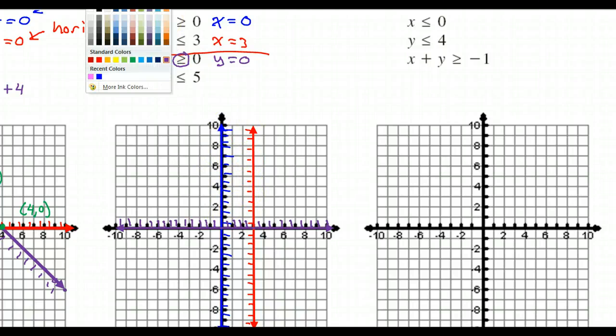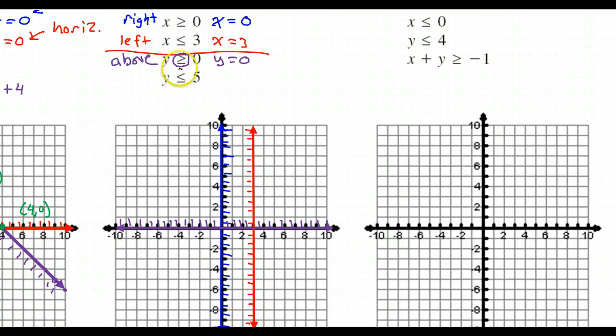But there's one more equation, one more inequality. Yeah, okay, and again, when I look at this, I think y equals 5. And so that will be another horizontal line at 5, like this. Now, because this is less than or equal to, it tells me to stay below this line. And please show that you stay below by doing this. No more scribbling. Okay, so hopefully you can see that this rectangle here is going to be the feasible region.